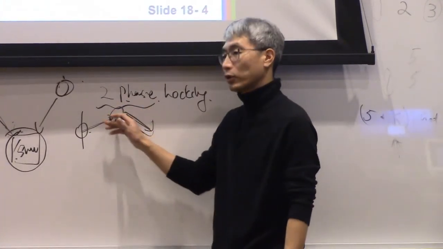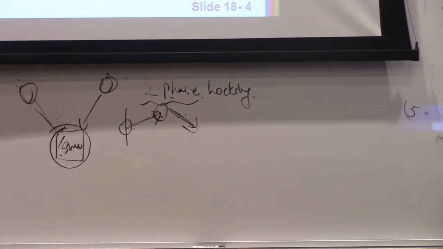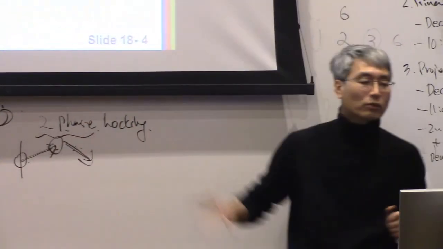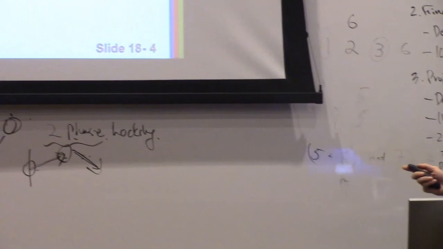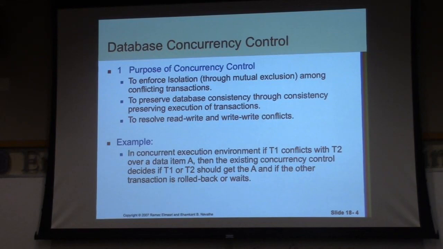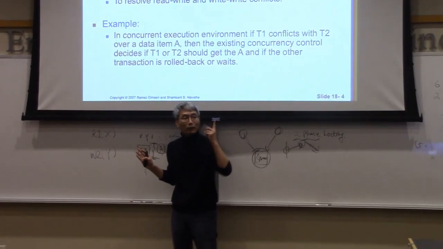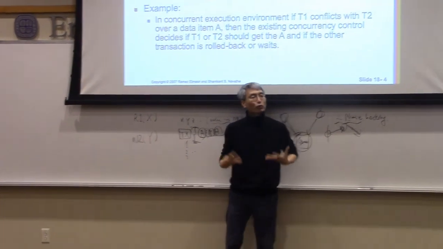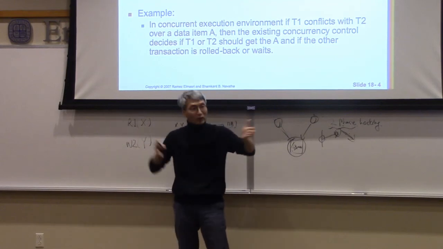Depending on how you manage such a resource, there are different approaches. We are going to see concurrency control today using two-phase locking. The main problem comes from the conflict situation. As you learned in your operating system class, a conflict happens when you have at least two transactions. If you have only one transaction, there is no problem. You are the only owner, the only user, so you can use your room however you want. But if you have a roommate, there might be a problem.